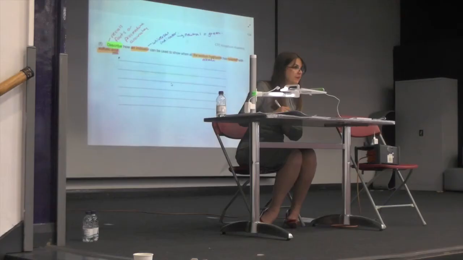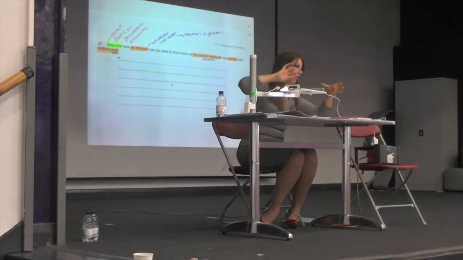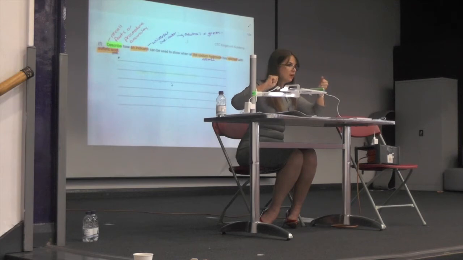So this is a 3-mark question. So you've got to make 3 clear points. And I do this, and I encourage my students to do it, by putting bullet points, because there's a real human marking your paper. And if they can see that you've put 3 bullet points, they can look for the 3 points you've made. And it also helps you when you're answering your question to know if you've made all 3 points. So one thing to bear in mind when you're answering this question is, if I've got a beaker of sodium hydroxide with my indicator in, and I just pour a load of acid in really quickly, I'm not going to see when it neutralises. So just think about how you can do that.